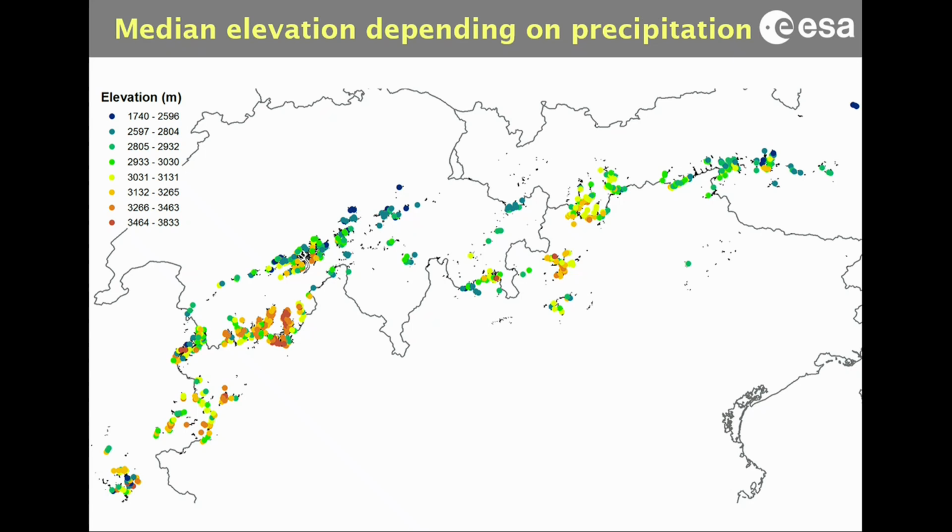So here we have the low elevation region with the bluish values, which receive lots of precipitation, and the more green and red ones, which receive very little precipitation. So with some further data sets, you can actually convert the mean elevation of a glacier, or median, it does not matter too much, into the precipitation amounts in this region.